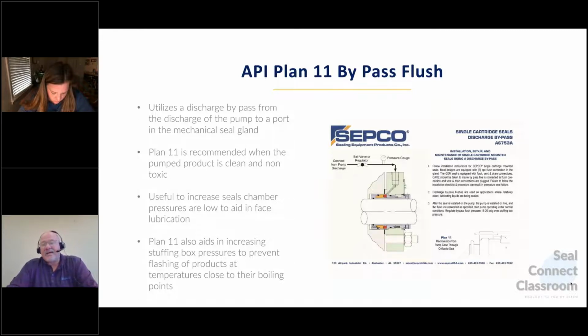But you've got to decide, even if you buy a pump that the pump company specified, based on the product that you're pumping and what you're using to lubricate the seal face, is that the right lubricant? Is the product you're pumping the right lubricant to lubricate that face? The Plan 11 just creates the effect of circulation to keep that area around the seal with a cool product around it.